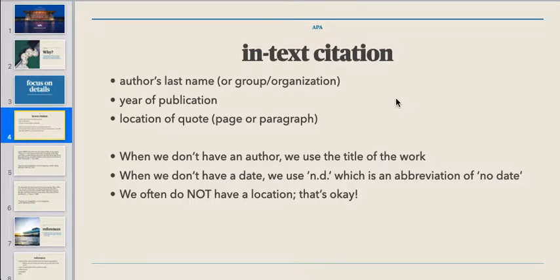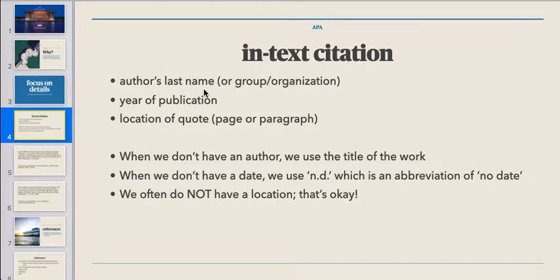And we're giving these little clues because those clues are going to tell our reader exactly where to go on the reference page. That's an expectation that they will scroll to the end of a work, that they will flip all the pages and go to the references. So in our citations, we're looking for an author's last name.